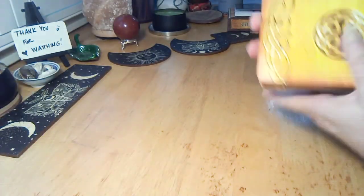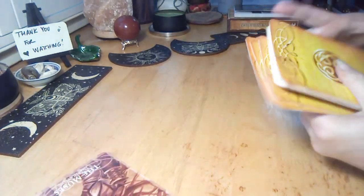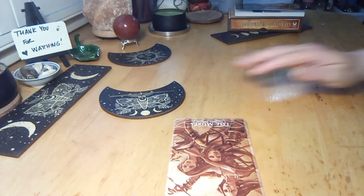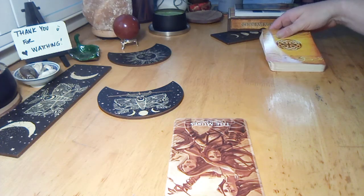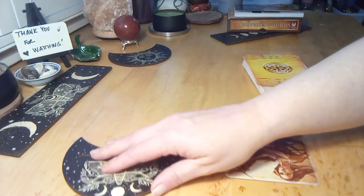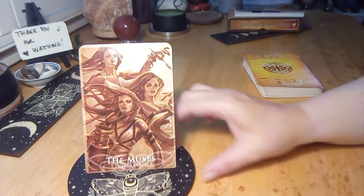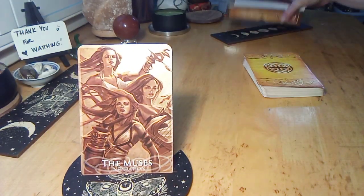One for the collective, please, Spirit. I'll read the whole thing. Ooh, look who showed up in the reverse. Okay, so shadow side meaning is most important there. We have the muses and inspiration. So maybe somebody's feeling like they're lacking the inspiration at this time. Let me get this really close up. I'm going to put it in the upright, though, for you. Hopefully there's not too much glare.